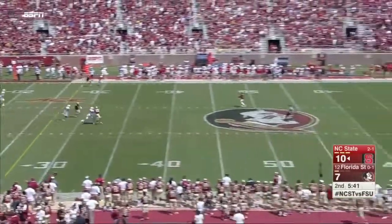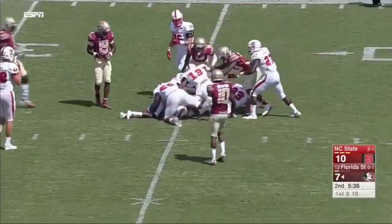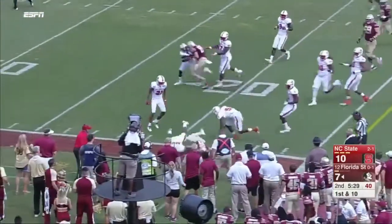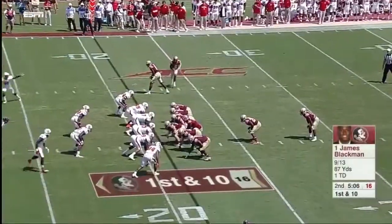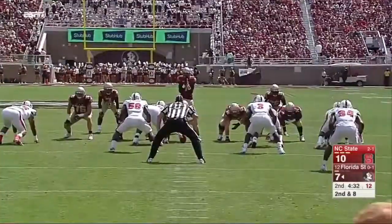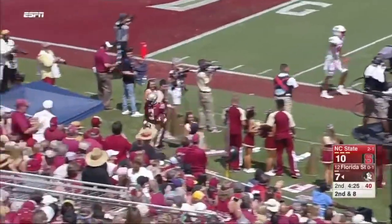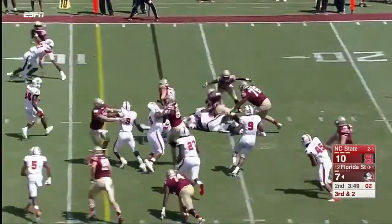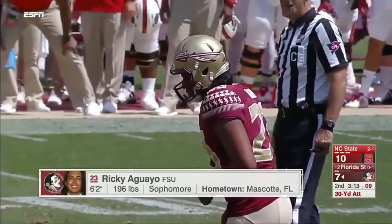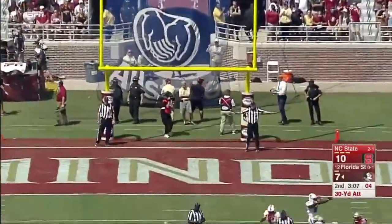Kaylin LeBourne returns to give Florida State plum field position. Akers gets the screen toss to the outside, and Noonie Murray turns on the jets before getting crushed out of bounds. Akers up the middle — not much there. On second down Blackman throws to the sideline, but Akers can't get there on the toss. Ricky Aguayo, who had his 37-yarder blocked in the opener against Alabama, misses this one from 30 — no good.